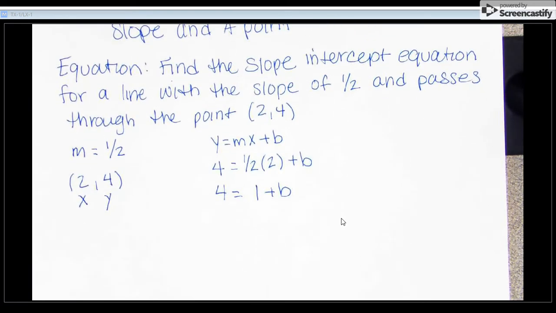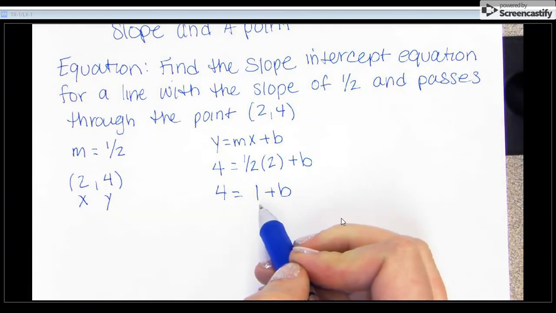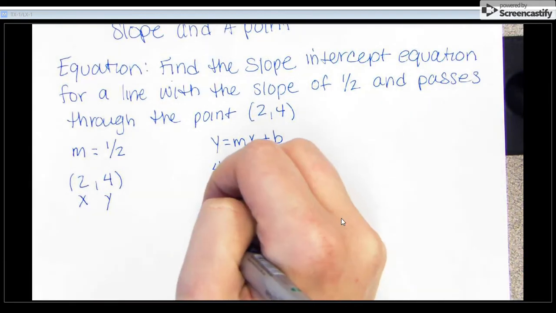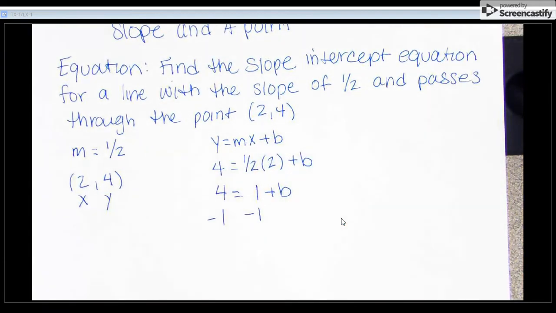Now, I'm going to get the b all by itself. We do this because that's the way to find the value of b. Think of b as the loner in the basement playing video games. They don't want anybody by them. So we need to remove this positive 1. And I'm going to remove this positive 1 by doing the opposite operation. This is a positive 1, so I'm going to subtract 1 on both sides of the equal sign to move that 1 away.